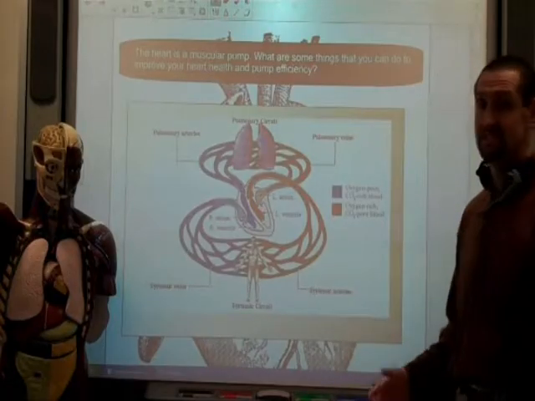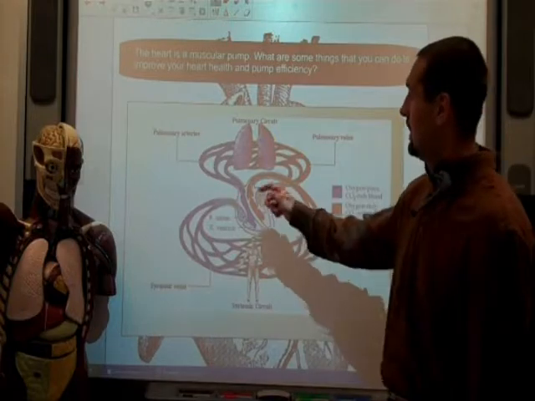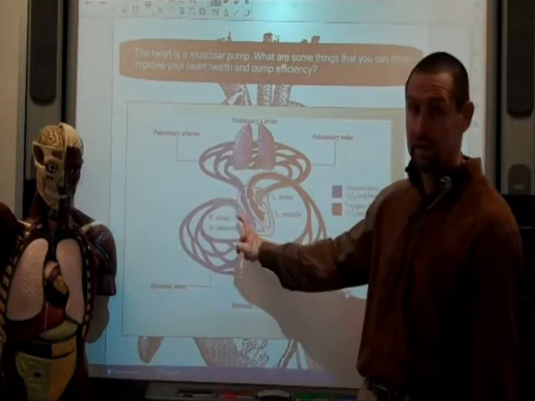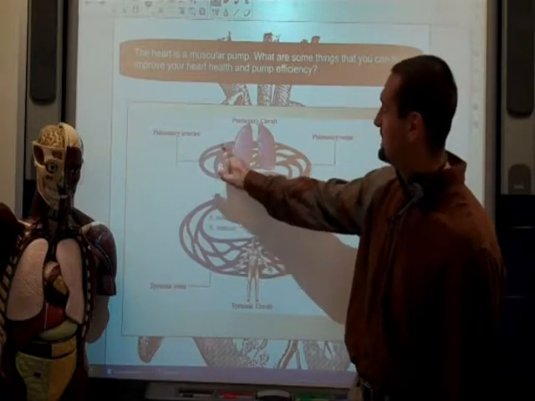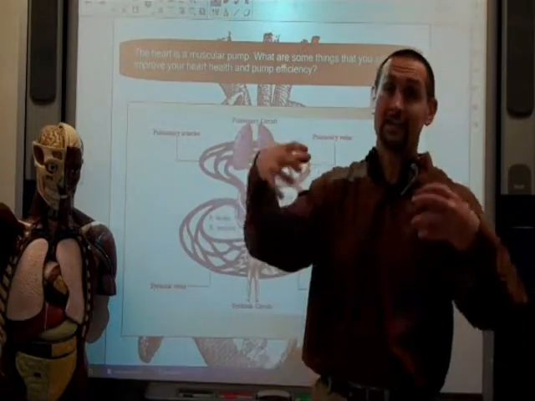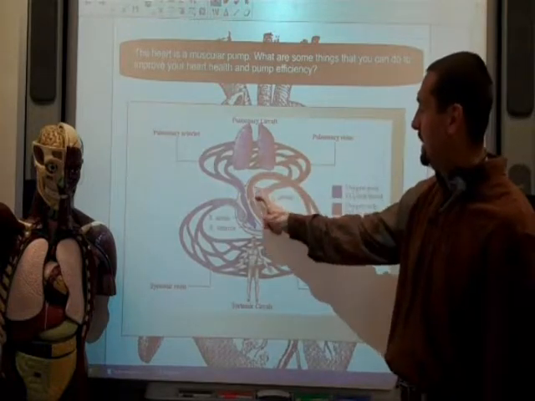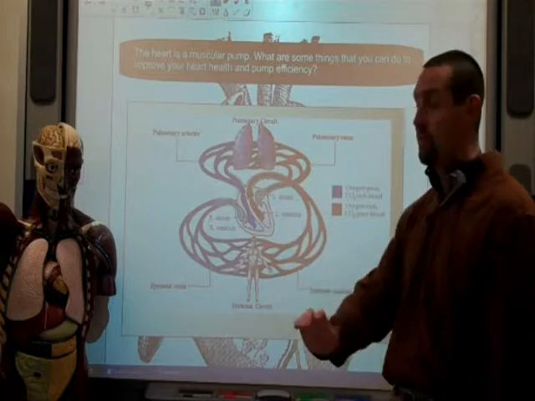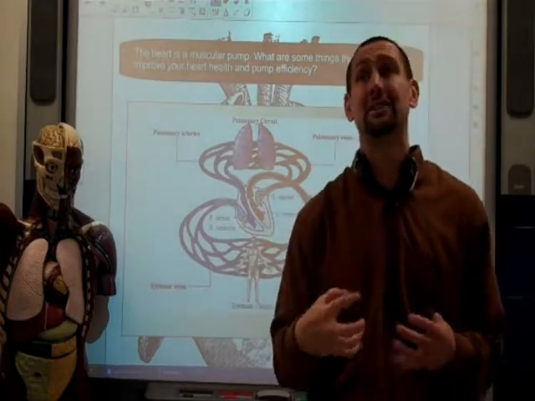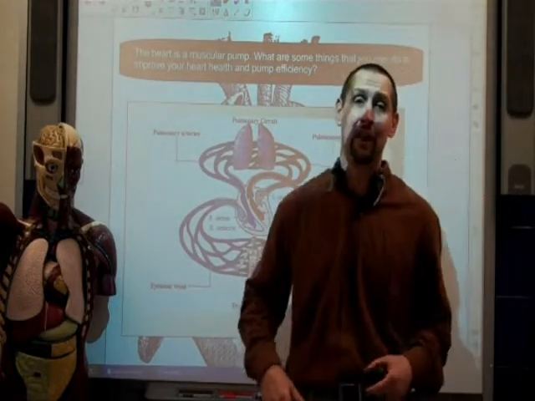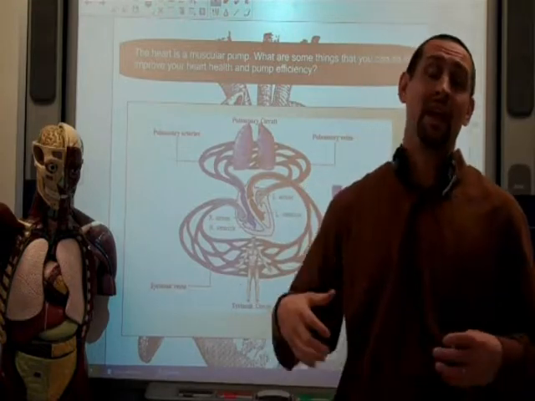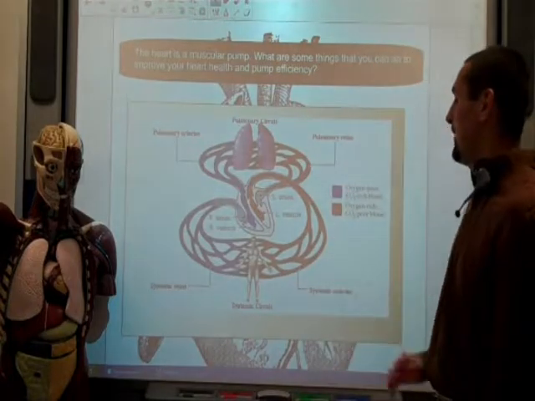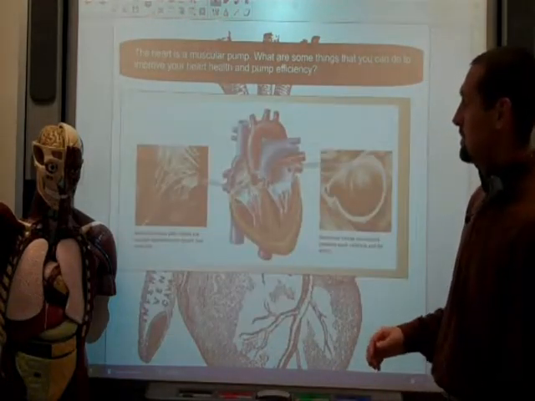Let's take a look again. Here's the same kind of thing, just another look at it. So here's the heart. Blood from the body enters the heart to the right atrium, right ventricle, circulates to the lungs where it can pick up lots of oxygen. Now back into the heart, left atrium, left ventricle, circulates around the body where it can carry that oxygen to the cells that desperately need that oxygen to survive, do cellular respiration, and all those wonderful things that it needs for energy with the oxygen.